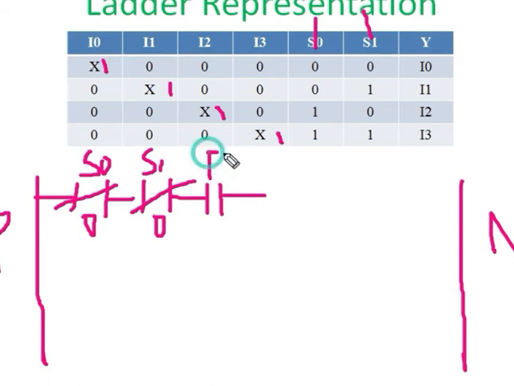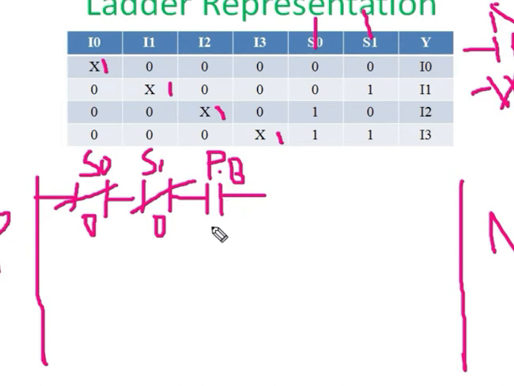So push button, actually see guys, I am not drawing push button. When you are going to PLC or to the representation of a ladder diagram, any switch will be represented like this. This is acting as any switch, not only a push button. It will act as a toggle switch, a push button, and also as a sensor. So any switch, this is acting as a NO. Next, this is acting as a NC. So all the switch representation will be like this in ladder representation.